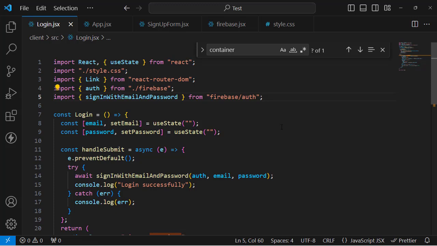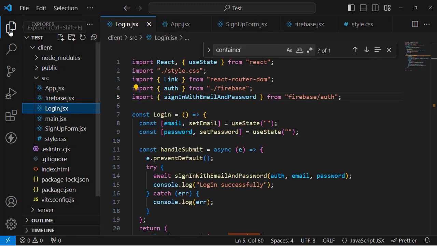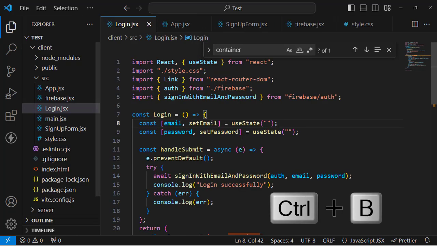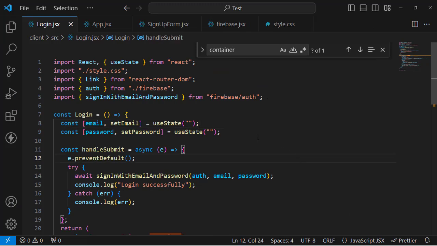The sixth shortcut key is to open the sidebar. Moving the cursor to this left sidebar and then opening it is hard. So for that we have a shortcut key which is Control B. Control B opens it, Control B closes it. So this was for opening the sidebar.